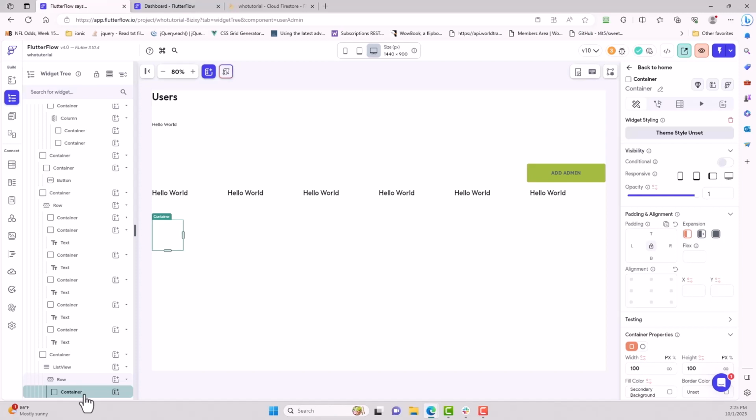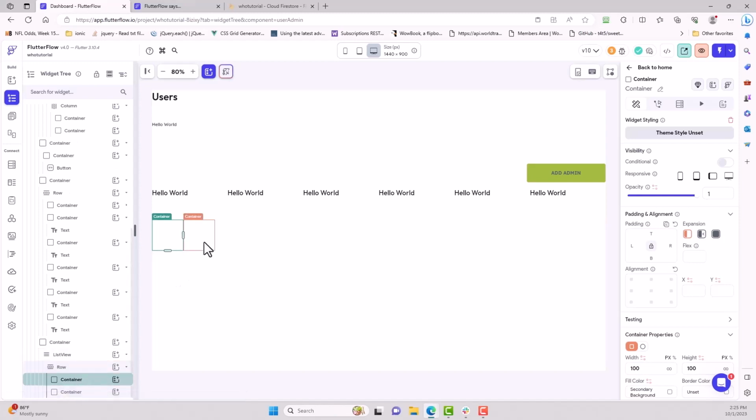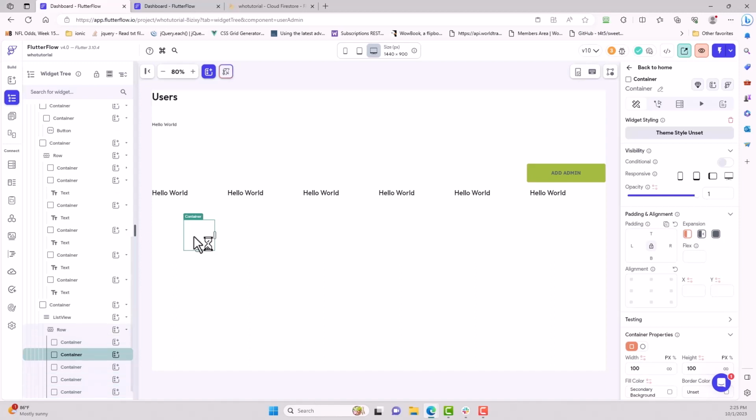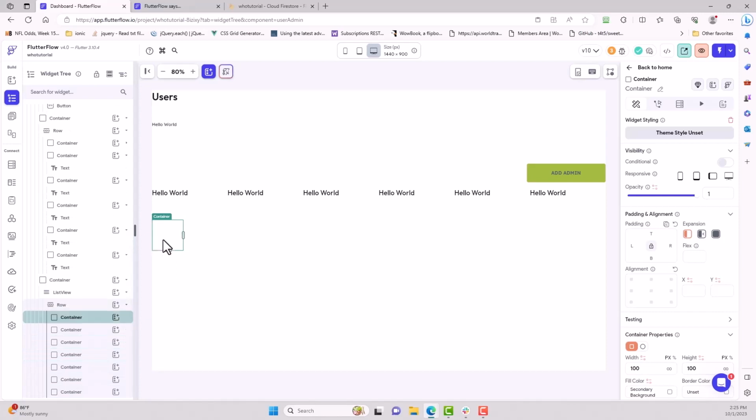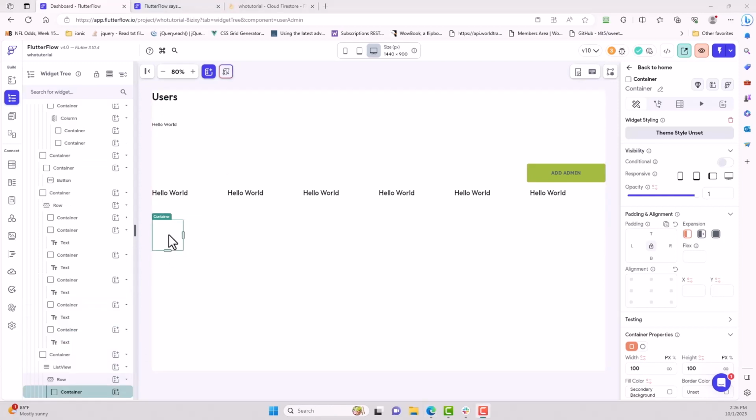So let's see, let's Control D. I've got to see that it works once, because I've got stuck on that before. 1, 2, 3, 4, 5, 6. And do you know what? I want it to look right from the beginning. I'm going to actually make them flex as well. So, slight change in plan.